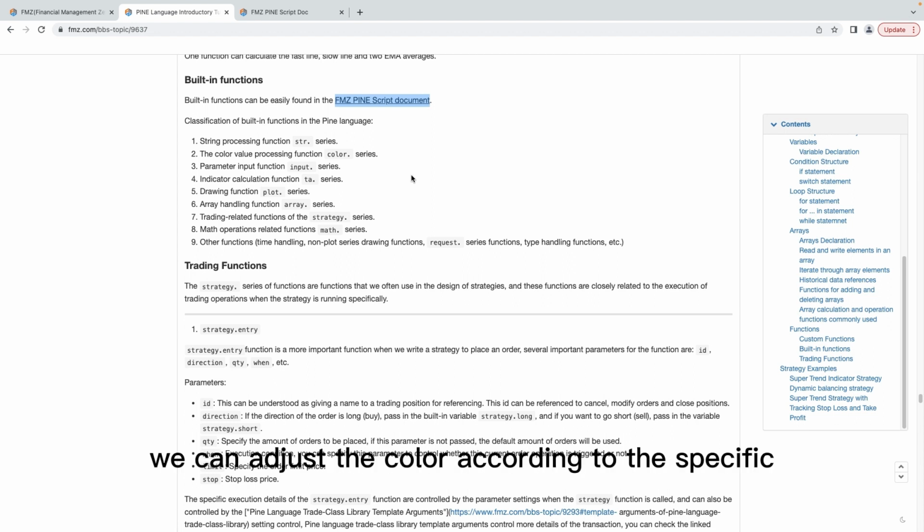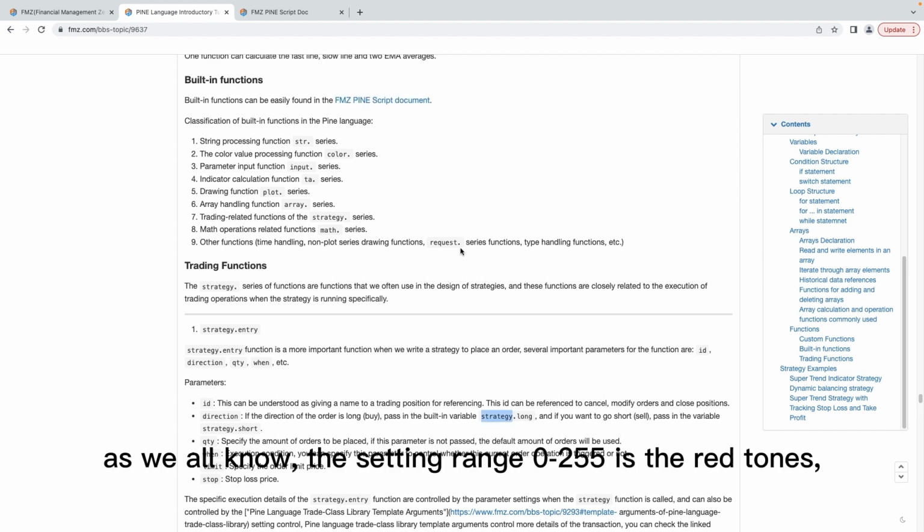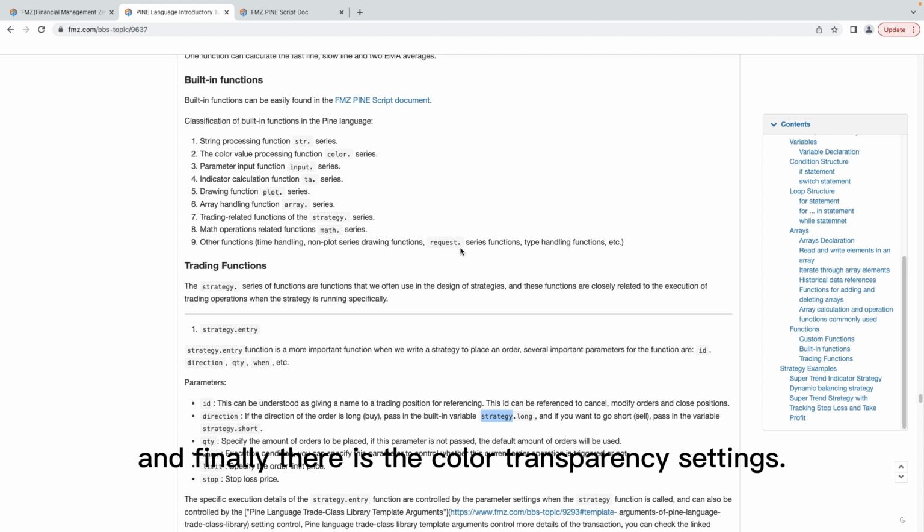Of course, we can adjust the color according to specific color settings. As we all know, a setting range from 0 to 255 gives the red tones, but it may also be blue tones or green tones. And finally, there is the color transparency setting.